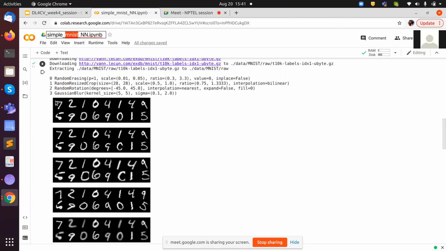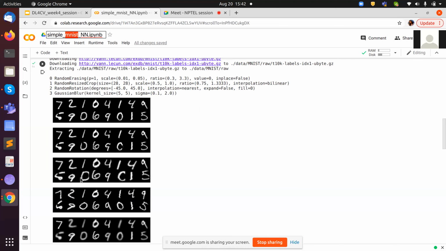So what it means is that here, if you look at this image of 7, okay? And we start erasing it. So we select a small, okay, maybe look at this 0. Now, in this image of 0, a small patch here has been erased. Can you see it? So this patch has been erased. This is still an image of 0, but on pixel level, it is different from the original image 0 because of this small section here which has been blacked out. So this is one way this image 0 has been augmented to create a similar looking image, but slightly different from this image.